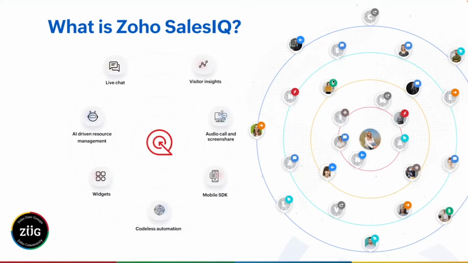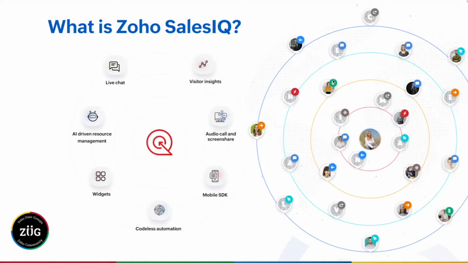This is where SalesIQ comes into the picture. SalesIQ would act as a bridge between you and the people who come to your website. By using SalesIQ, either you can initiate a conversation or you can engage with the audience who are coming to your website. So in other words, SalesIQ is the live chat platform where you can engage, retain, and retrieve customers.